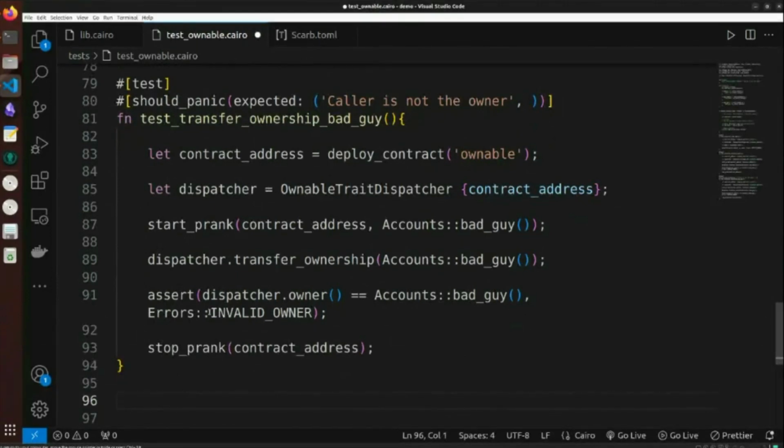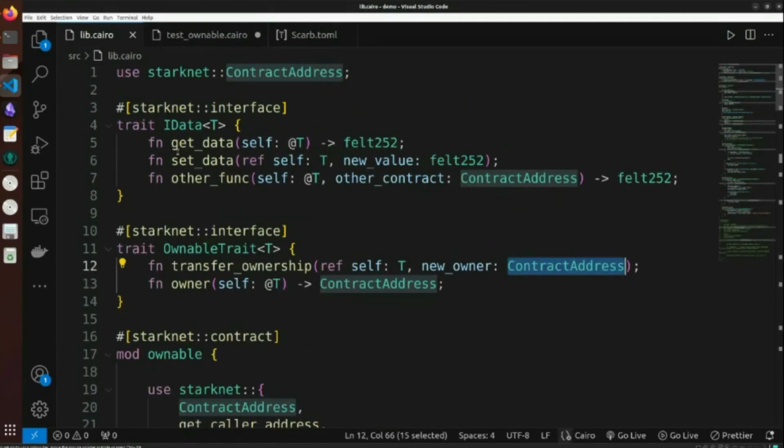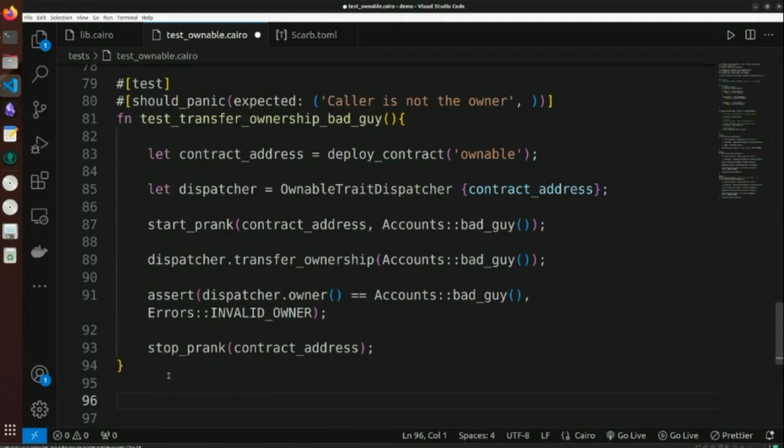Now the last thing that we can do here is try to use the mock call, start mock call. What we can do here is use the IData interface, and then we can set the get data function to receive certain data back. And then we'll see how this actually works in a bit.